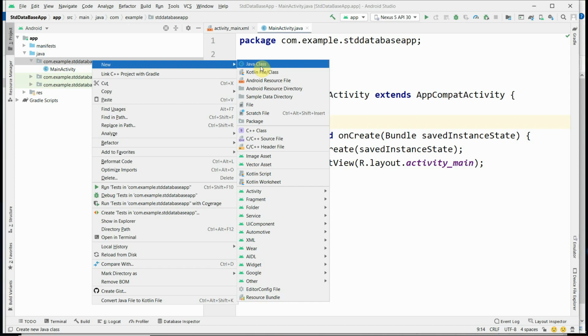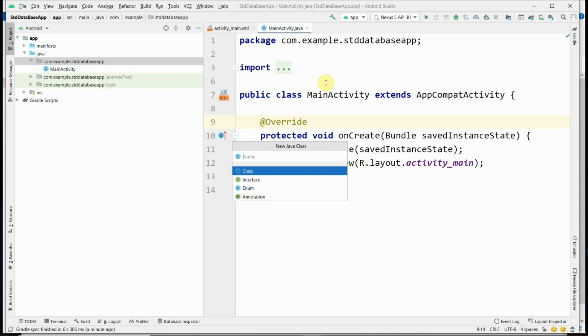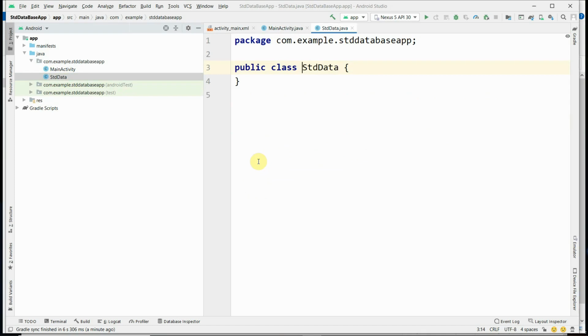To use the methods of SQLite database, you have to create a new Java class and type the class name. Give any class name. For example, I'm going to give std data as the class name and press enter.